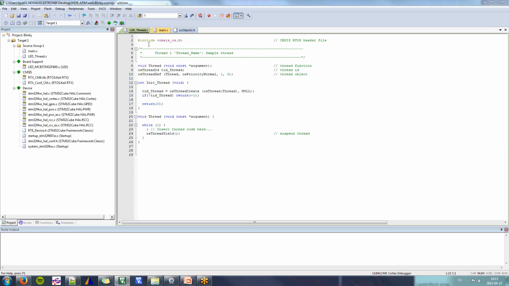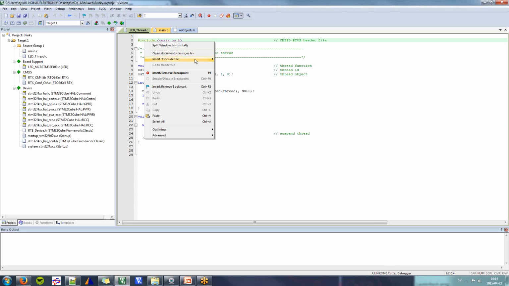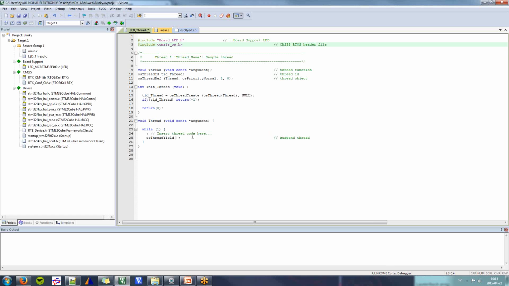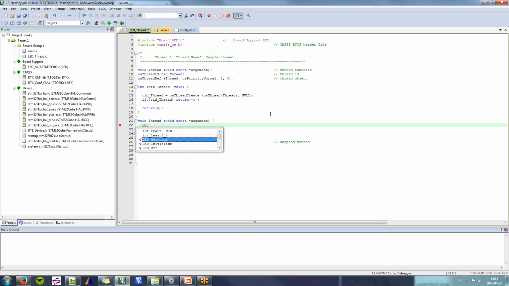So now I need to add some code to make this work. I will do like this, and you can always use auto completion, just Control Space.